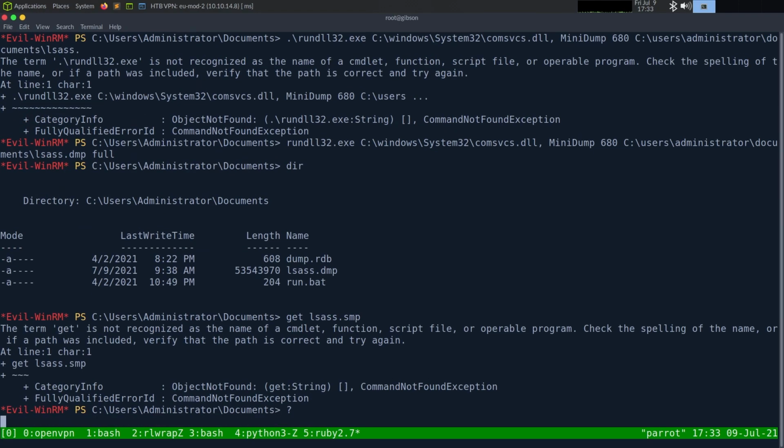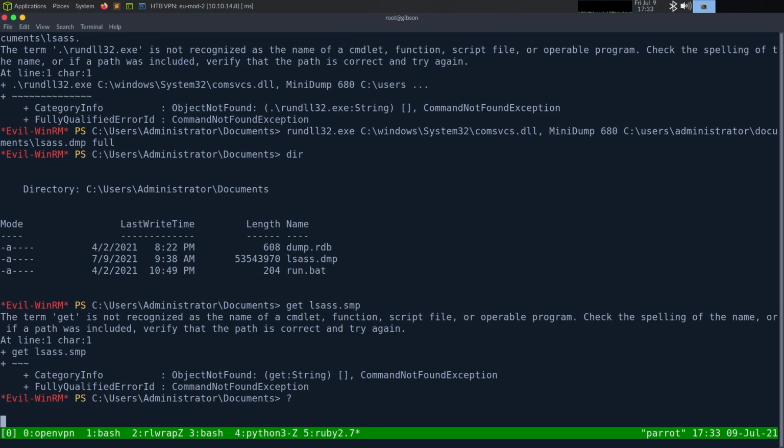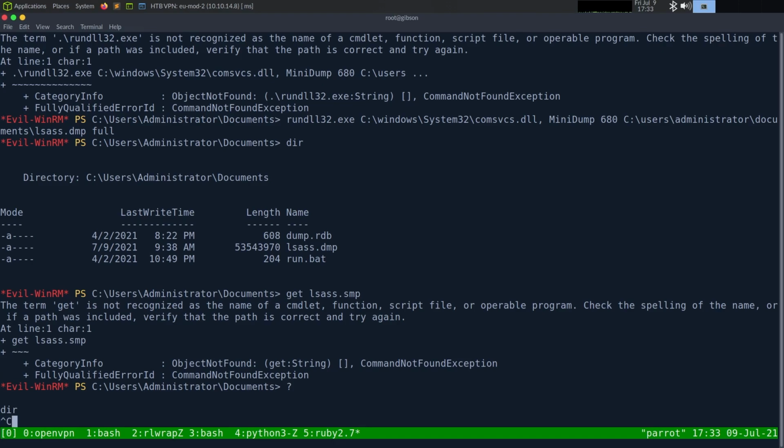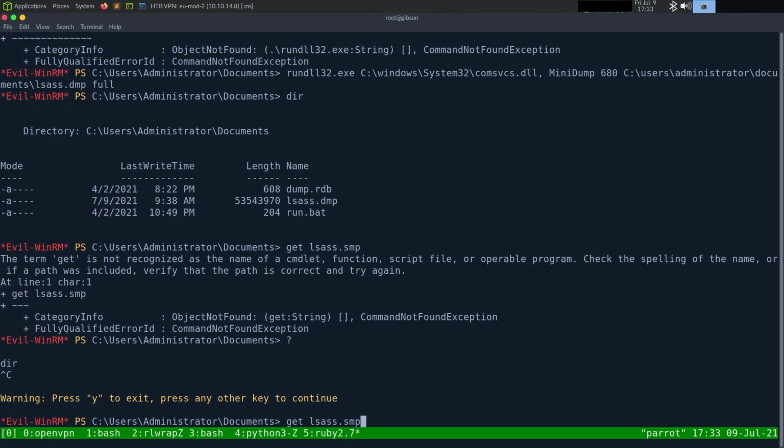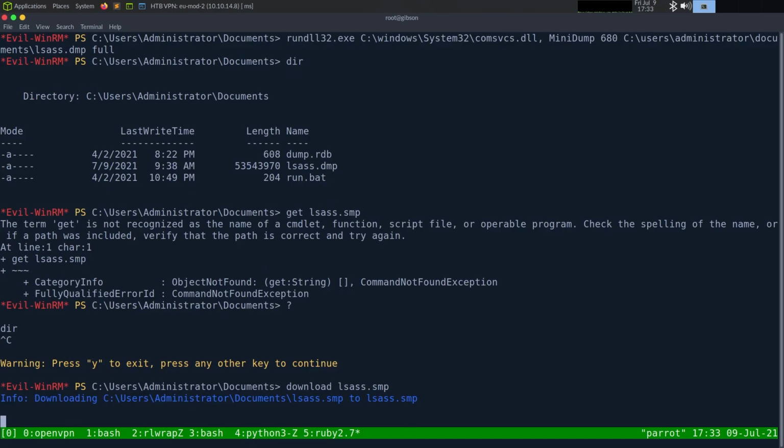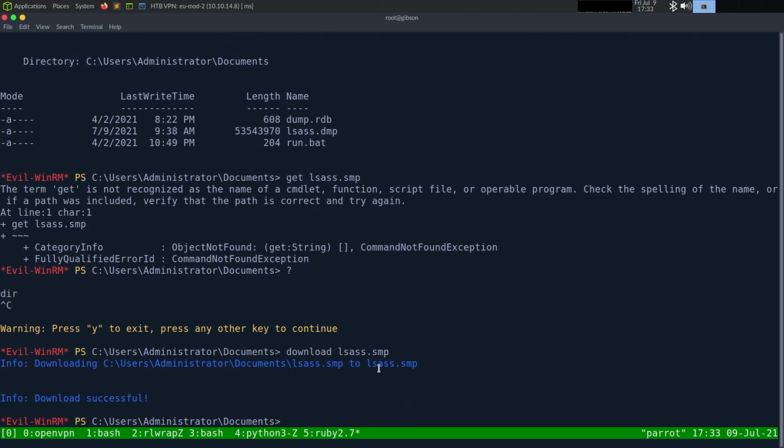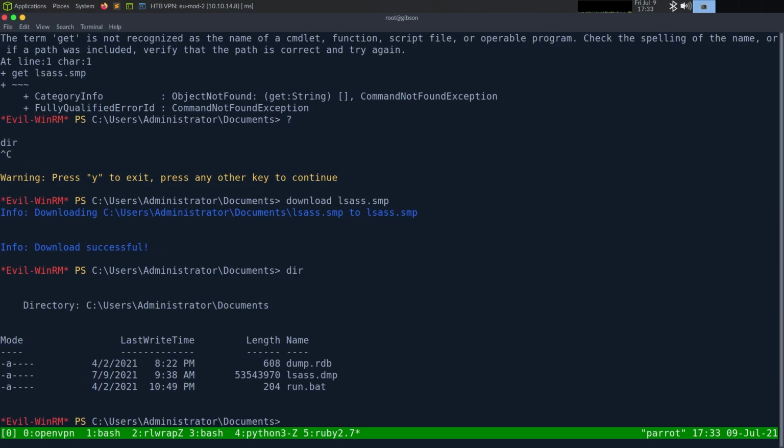Let's see, it's question mark to run evil-winrm commands. No. Let's see, is it download? There we go. So it is downloading.